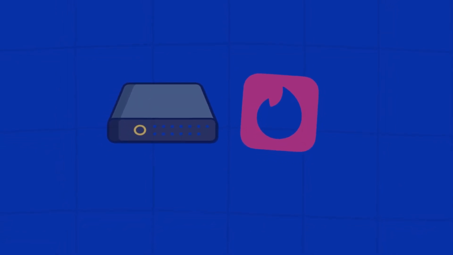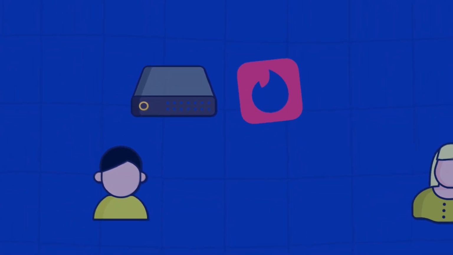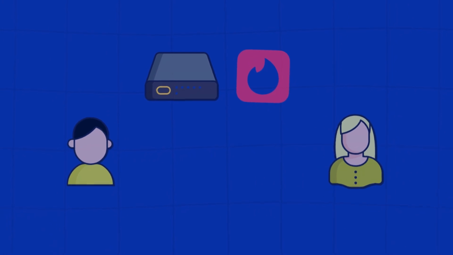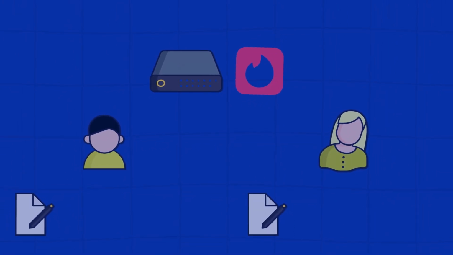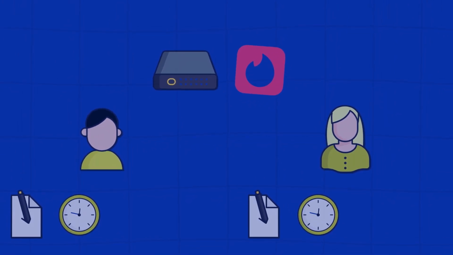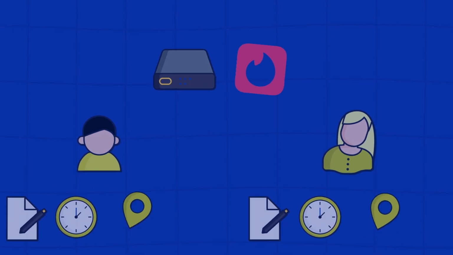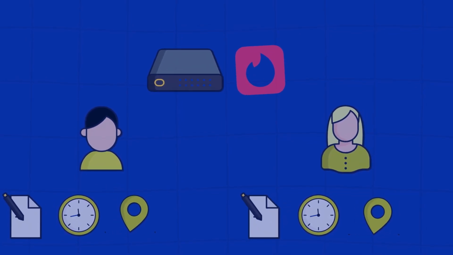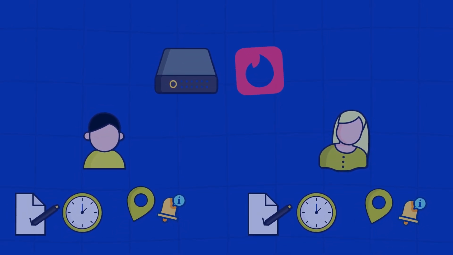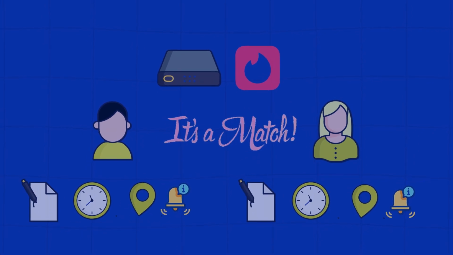So let's say you want to go on a date with someone else and you have a matchmaker. The matchmaker in this scenario would get your info, get their info, find out when you're free, find out when they're free, pick a time where they overlap, then set up the venue, set up the time, let you both know ahead of time and just check in like, hey, are we still good then?